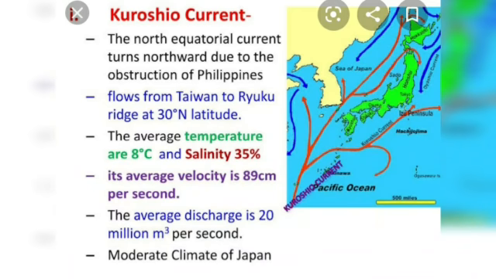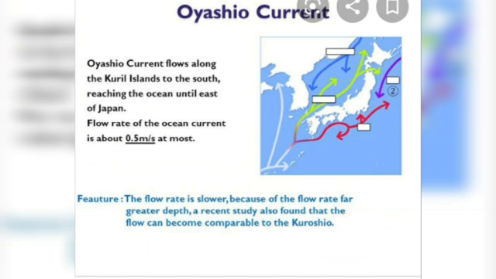It has a tendency to keep the eastern coast of Japan warm even in the coldest month, that is January, even when it is snowing frequently in Honshu and Hokkaido. These are two islands of Japan. A branch of the Kuroshio current, the Tsushima current, enters the Sea of Japan along the west coast of the island and keeps the water warm. It keeps the western coast of Japan warm.